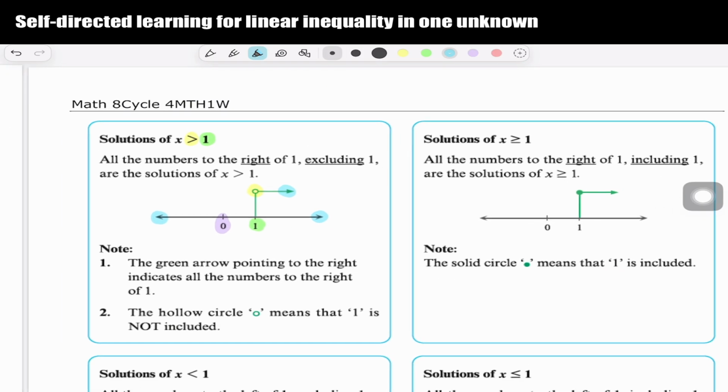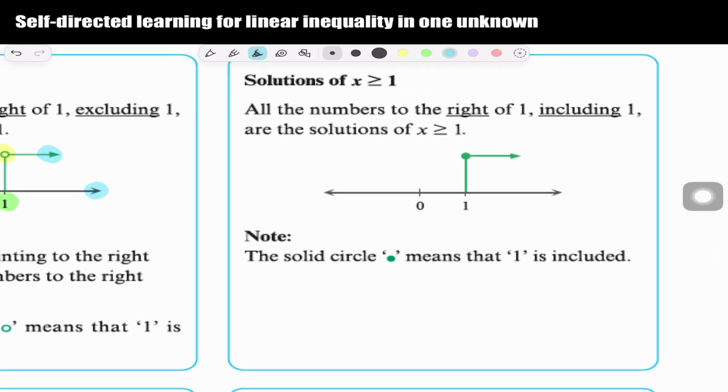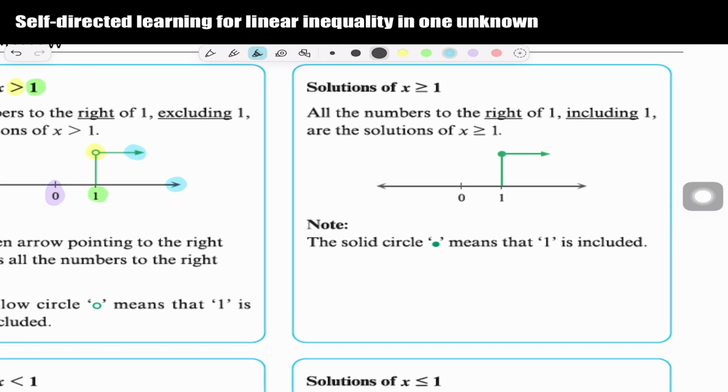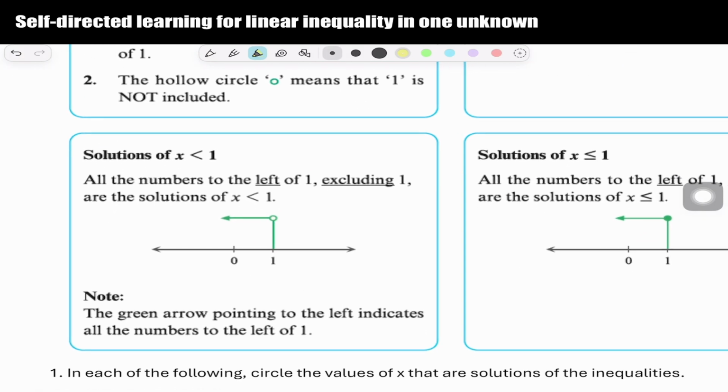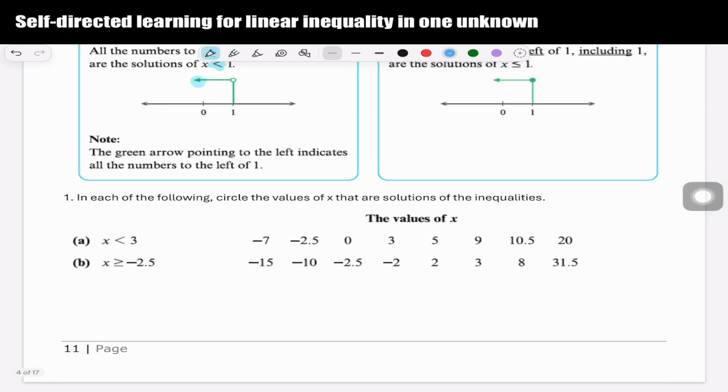Okay, so you will see that for this one, it's mainly differ by the hollow circle becomes solid. So you can see the equal sign here. Okay, so you will see it's like x is less than 1, so the position or the direction of this arrow is different. Okay, so it echo with it. So all the time we must have the left hand side to be your x or your unknown. Is it fine? Okay, so if you can follow, that is great.